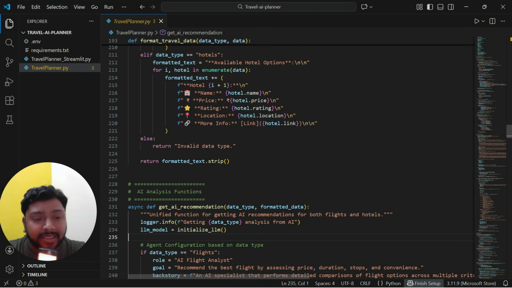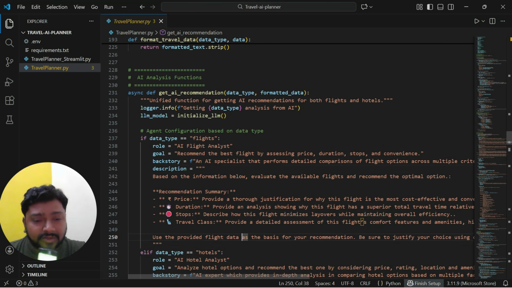It returns the natural language recommendations in a markdown way. In short, we use an AI agent to analyze the travel options, and it returns smarter recommendations.